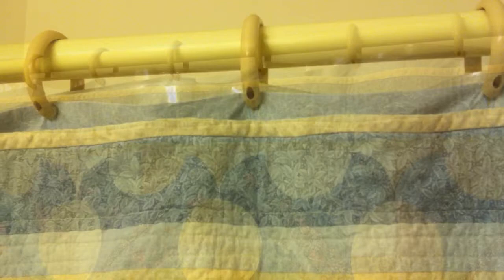I like having a quilted shower curtain because it amuses me. Every time I come into the bathroom, I go, oh, I'm a quilter. That's why that's there. All you need is a square quilt about the size of the opening for your tub or shower enclosure.